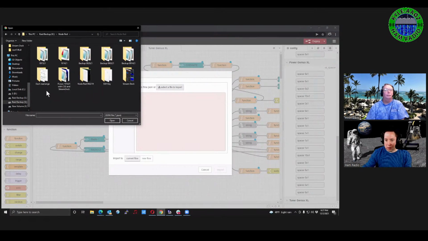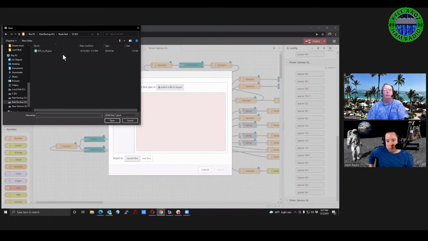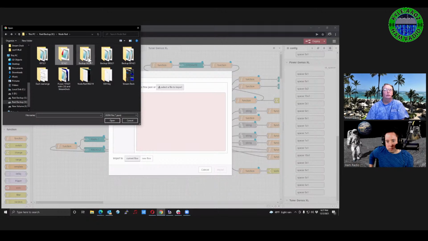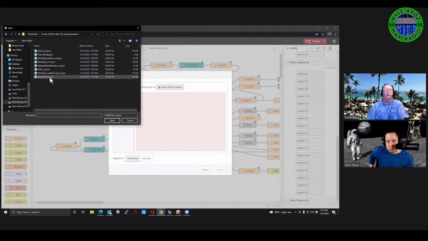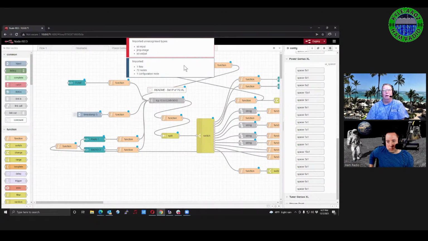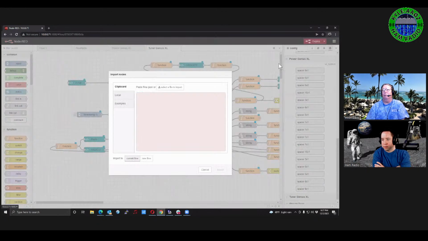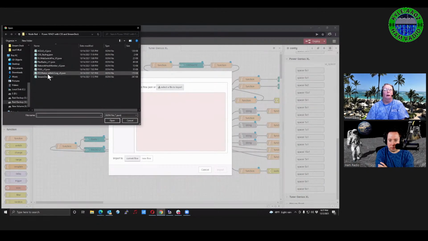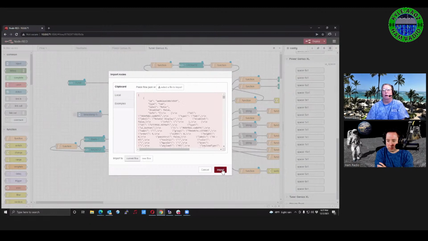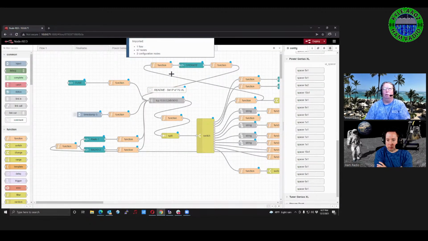Yeah, I'm going to cheat here. And I think I have, which one would I want to use? These are ones that I played with. Stream Deck, and if you notice, that's missing some stuff, so that's not going to work. So I don't want to import that one, because right now, if I import it, I don't want to do that. Right, yeah. Let's keep on track here. But I just wanted to import one more. We'll import this one. This is my rotor flow.